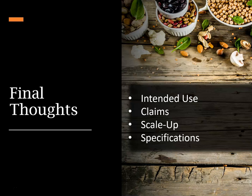Regardless of the technology that you are using to create a food ingredient or plant-based protein food ingredient, the basis for regulatory compliance is safety of the product. The safety of the product should be evaluated for the intended use. You will need to think about your target consumer and what kinds of foods that your ingredient will be added to or what kinds of foods you expect your ingredient will replace. If you are planning on making a health claim or a structure function claim on your final product when you're marketing, there are additional regulatory considerations that we haven't discussed in this webinar.